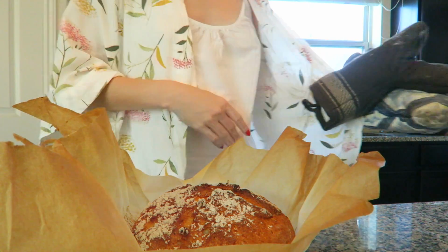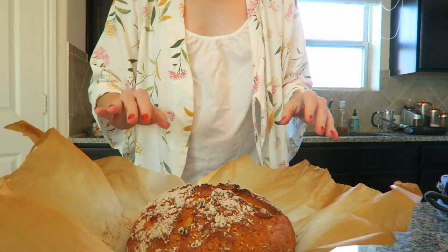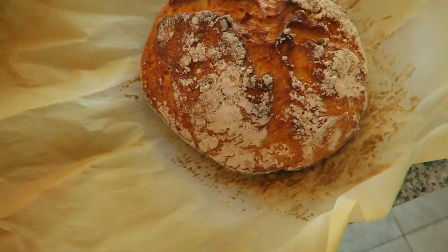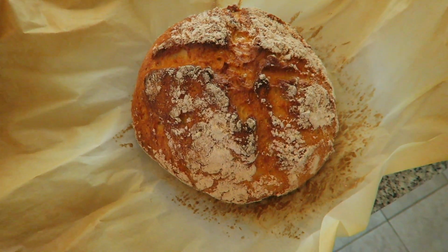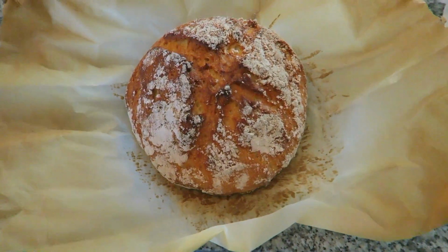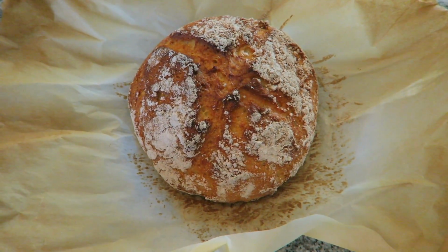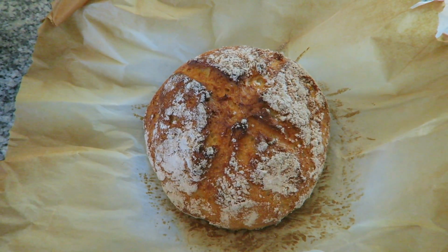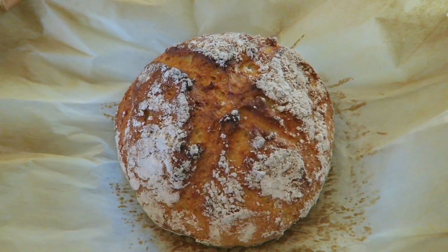Wow! Oh my goodness gracious, guys. I hope this tastes half as good as it looks. Mike, come look. Wow, that looks like real bread. It looks like real bread. It's about the best compliment gluten-free bread can get. So I guess I'm gonna let it cool for a while and then slice her up.